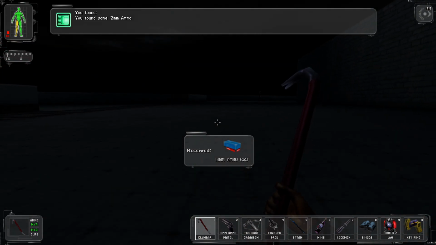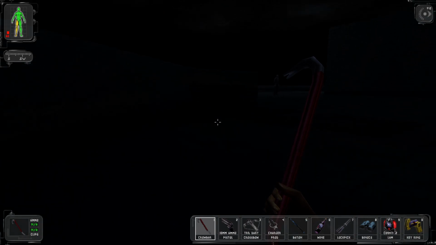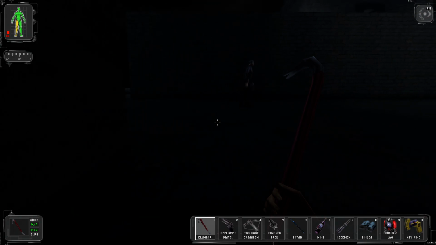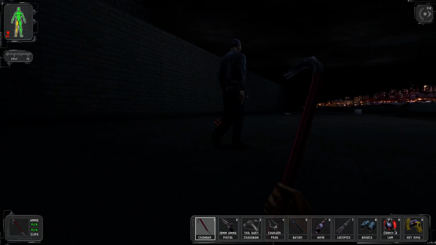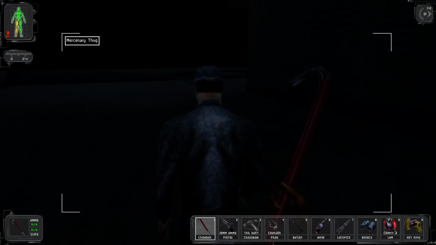I don't know. Maybe crouch attacking with the crowbar actually does more damage. That seems to be the case at the moment. I seem to actually do more damage when crouched. Is there a sneak attack bonus or what? Alright, your turn, sir. Mercenary thug. Ha! Where are you going?